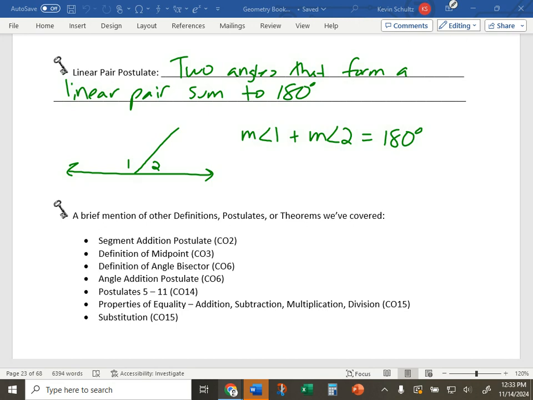So we are going to start having postulate and theorems quizzes, okay, to where I will give you a theorem. Actually, I think I give you the definition or the meaning. You have to name it, right? So if I said on the Google form, two angles that form a linear pair sum to 180, you would select the linear pair postulate. Okay, we're gonna have to know this by memory? Yes. You're going to have to know this. You can use your binders.